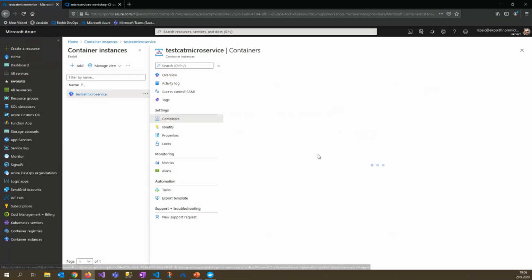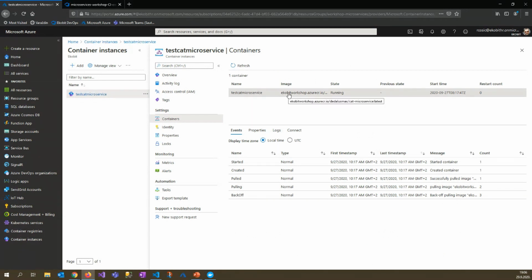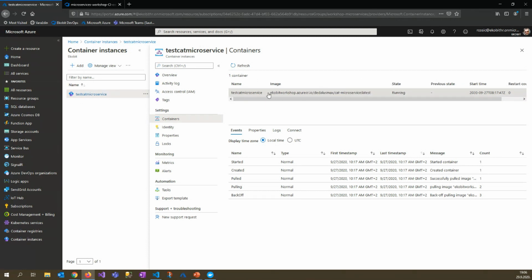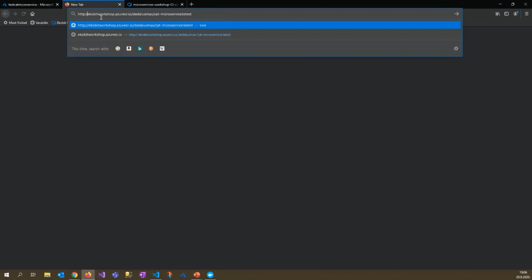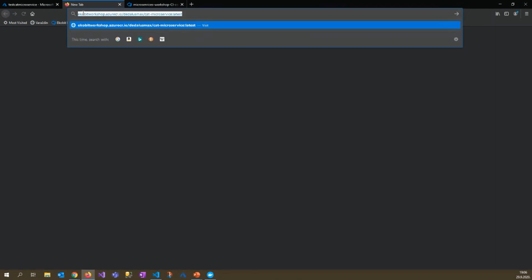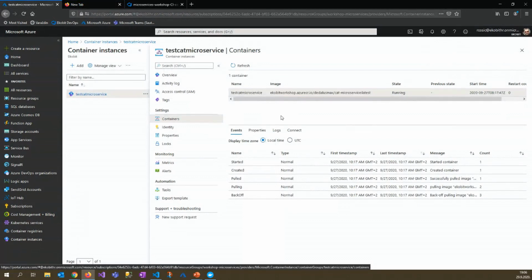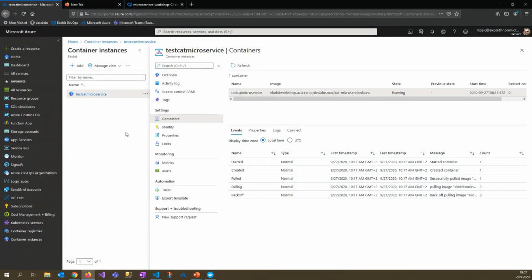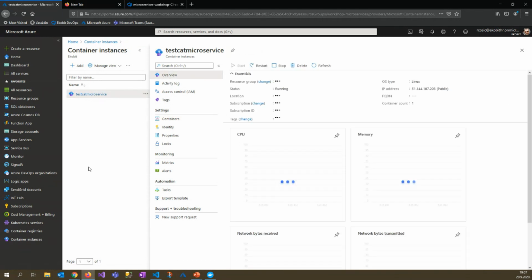Just a second, I have to find it out. But I think I can just copy that image URL there. And it should work, actually. Maybe it should have some time to run. Or I just missed something, just a second. Maybe it's HTTPS, but no matter. It should bring some page with the hello world. Okay, so that's neat for testing purposes.